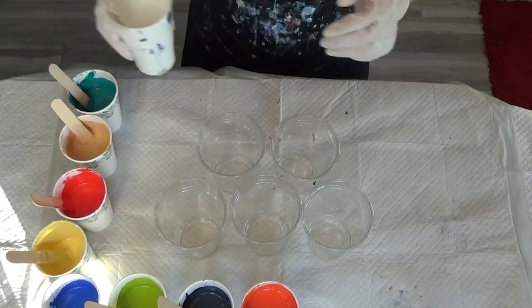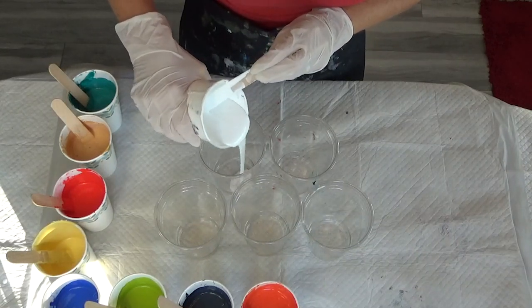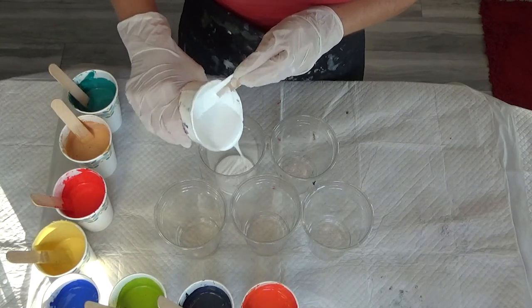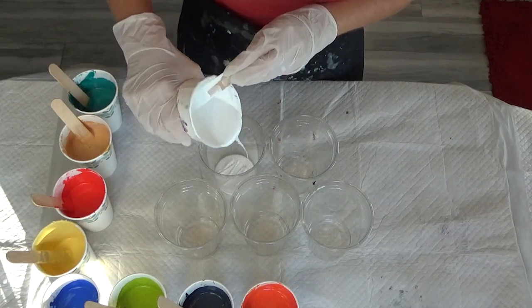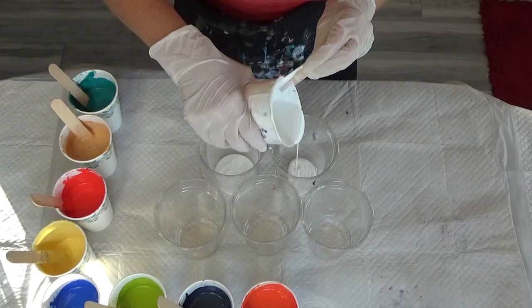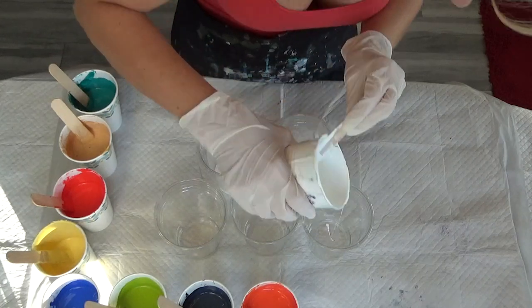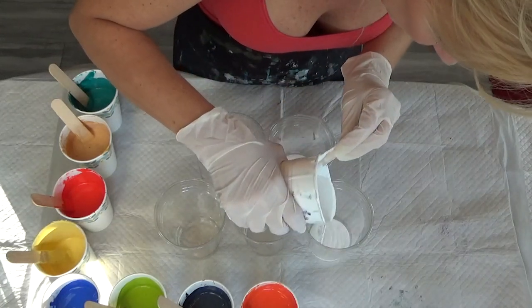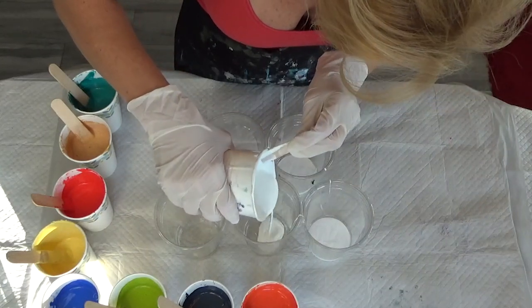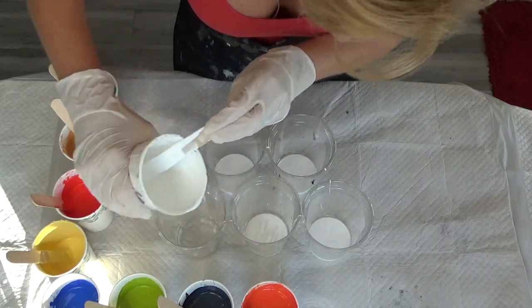Okay. So with every sandwich pour, we always start with white, and that's what I'm gonna do. I'm going to layer the outside of the colors, but I'm also gonna be putting some white in the center as well. One of the reasons I decided on some of the darker colors is because I knew the white would lighten it.